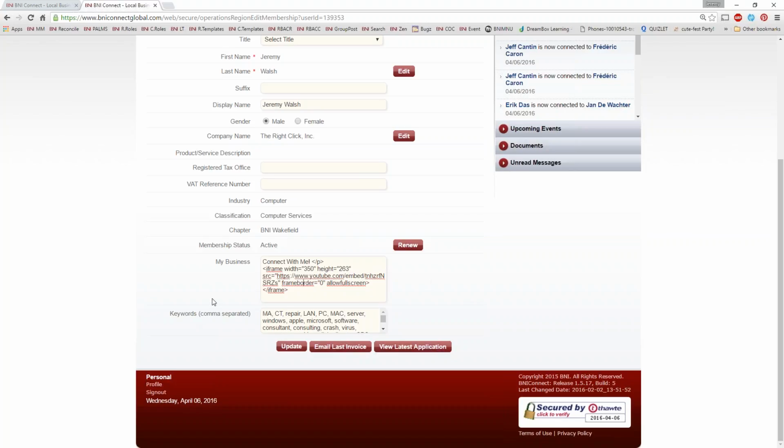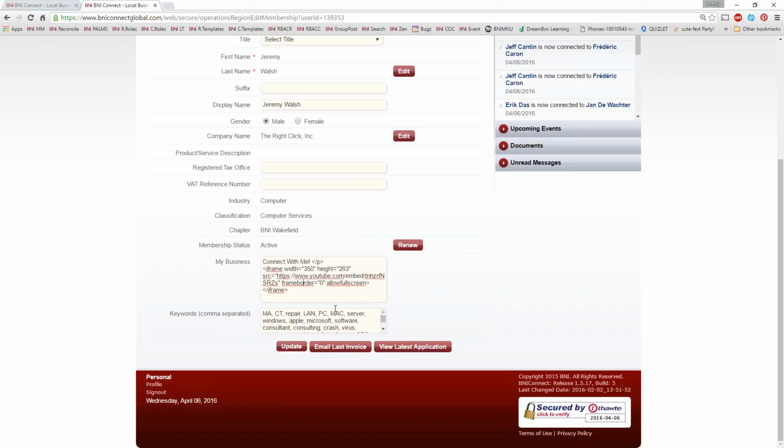All right, the second thing on this page is the keywords. And the keywords are really, really important so that people can find you when they don't know your name. Most of the time, when people are searching for services, either on the regional website or through the BNI directory, they're not putting in somebody's name to look for them. They're putting in something like massage therapist in Hong Kong, or car insurance in Canada. They're trying to search to find somebody, they just don't know who they are. So the keywords really help to boost your search results when people are looking for you.